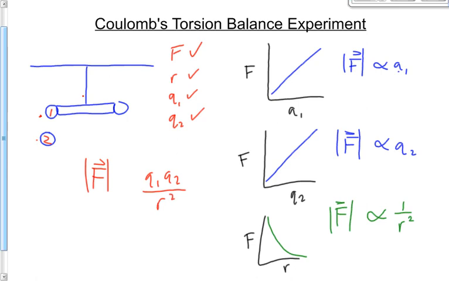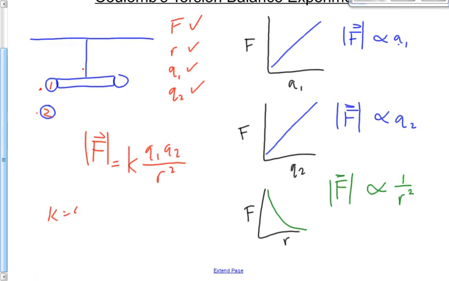But if you had learned about proportionalities in math class, you would have learned that you can't just say F is equal to that. F is proportional to that. If F is proportional to that, then it's got to be equal to a certain constant value times that. That constant we call Coulomb's constant. It has a value, if you remember this at all from yesterday, of 8.99 times 10 to the 9 newton meter squared per coulomb squared. You don't have to remember that number. It's on your data sheet, of course. Just know where to find it on your data sheet.